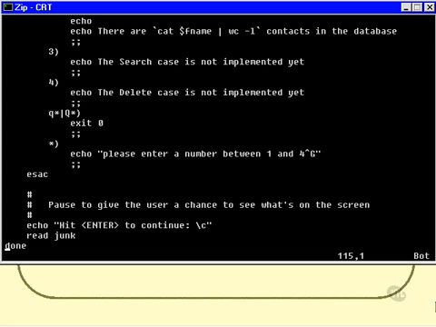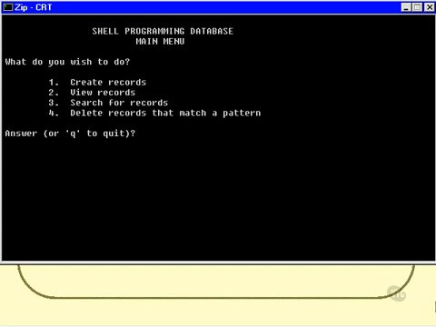Let's now examine the solution working. And so let's first test the case where I type in nothing at all. I just press enter. Now you probably didn't even see that flicker, but I have pressed enter a couple of times so far, and it's just going right back around the loop again. Let's type in an invalid answer, type in some rubbish, please enter a number between 1 and 4 and press enter to continue. And around we go again, and I might type 5 this time, again, an error message, maybe one of the options is not implemented yet, the search case is not implemented, fine, press enter to continue.